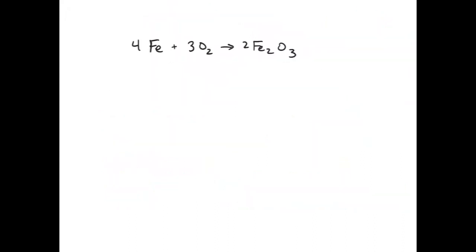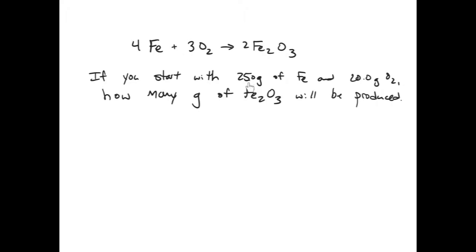I'm going to finish up this video lesson with doing one more practice problem. And here's the chemical reaction. Now I've already used the N2 and H2 so often that I need to come up with a new one. Here we've got some iron being combined with some oxygen gas to produce iron 3 oxide. So Fe2O3. The balanced reaction is 4, 3, and 2. If you start with 25 grams of iron and 20 grams of O2, how many grams of Fe2O3 will be produced? So as I set up this problem, I've got 25 grams of this and 20 grams of this, and I'm looking for the final product.